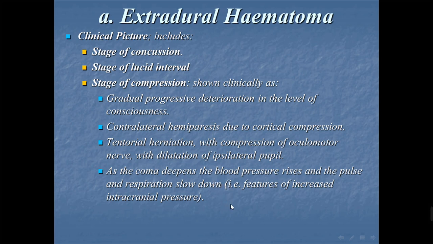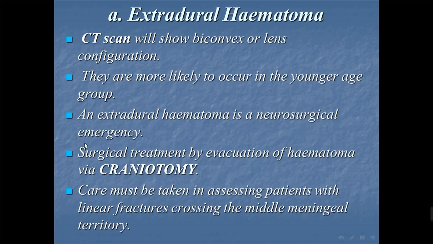Other patients present with no lucid interval. Why? The bleeder is so strong, for example a dural venous sinus, and accumulation of blood will not let the patient go to the lucid interval. But put in your mind that for any patient who has had loss of consciousness, you must draw attention to him that he may develop this hematoma later on. CT scan will show the biconvex or lens configuration of the lesion. They are more likely to occur in the younger age group.